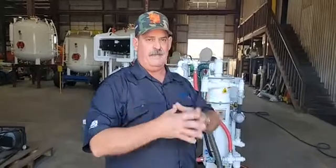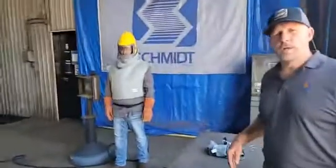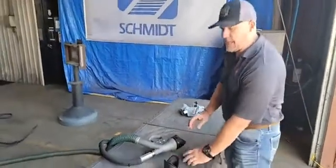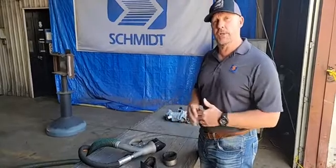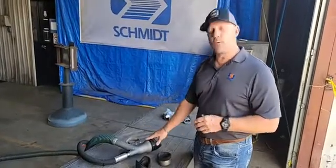That is the basic functionality of the Mini VRS. Again, as you can see, it's not high production, but where it has its place it is the finest unit of its nature in the world. Chad wants to touch back on the brush options and the work head. We offer three different types of brushes: our flat brush, and our inside and outside corner brushes. In addition to that, we also offer high-temp brushes for situations where you may be in a refinery or working on live pipelines. Those high-temp brushes are available for this work head as well.